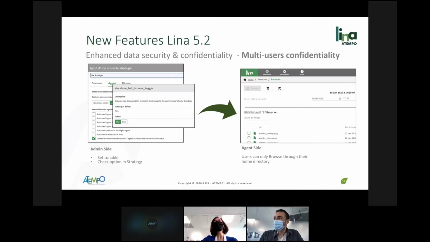So basically the administrator is going to check an option in the strategy to limit the browse and search. And when the user connects on their user interface, it's going to be placed directly in their user home directory.